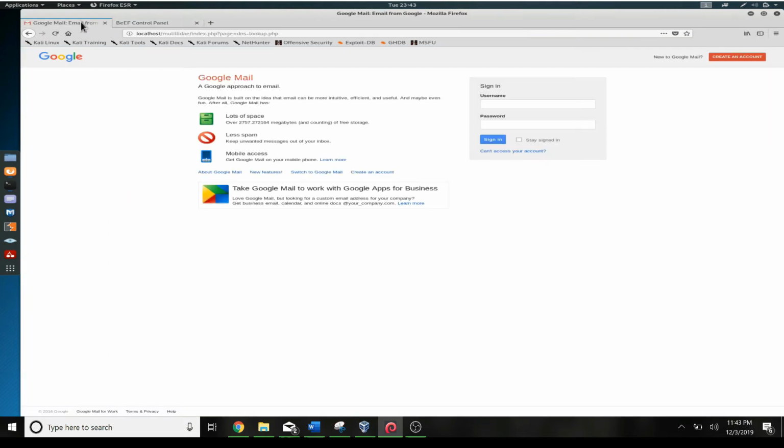Google page. So you change to a Google page, and the user's going to think, oh, I need to sign into Google. Well, I'm just going to make something up right now, but he's going to go ahead and enter their password. So I'm going to do password, right? So I'm going to sign in, and it's going to go ahead.